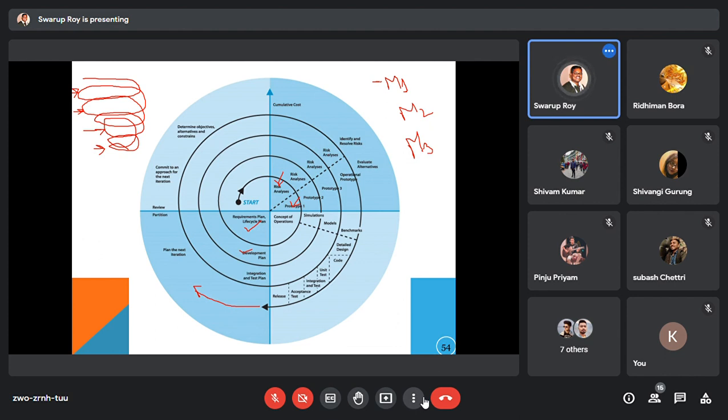So M1 is a module, then you're going to integrate M2, and then finally you can integrate say M3. So you're going to get the flavor of almost all the models whatever we have studied. Somewhere it's a waterfall model, or you can say an iterative waterfall model. Here it's a prototype development, and this overall thing is basically a modular approach or evolutionary approach. So all the models we have discussed, you're going to get a flavor of in this model.